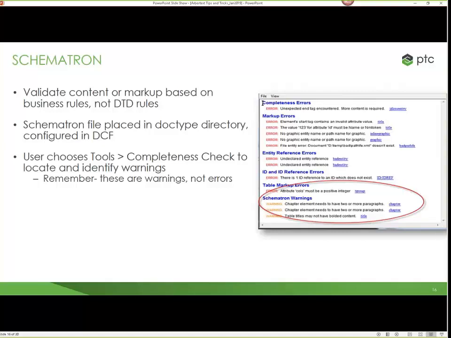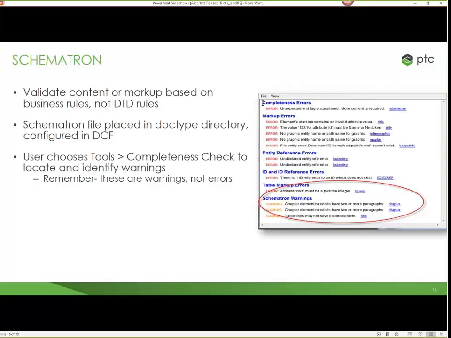The Schematron file does get placed in the doc type directory. It's something you can configure in the DCF file. The DCF file, again, is the doc type configuration file. That's another admin part of the application that you would have your administrator work on.